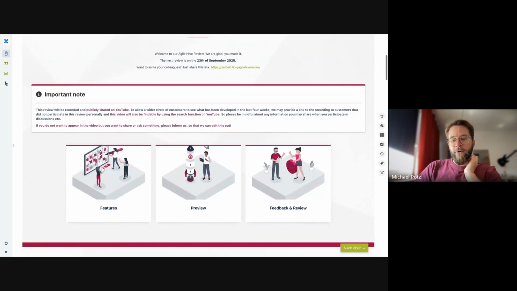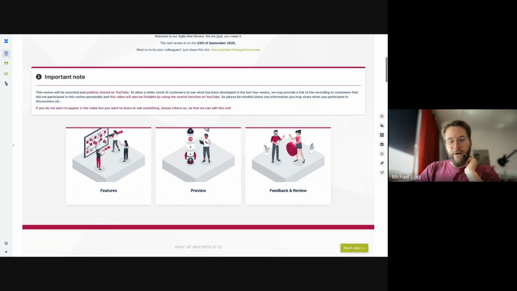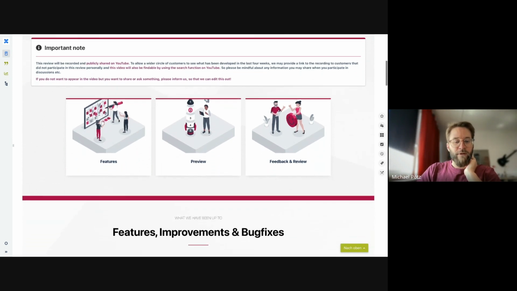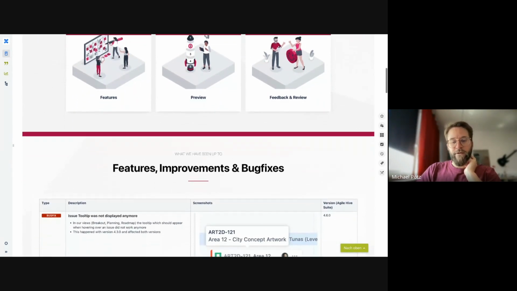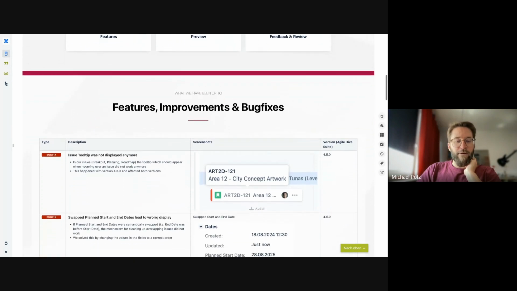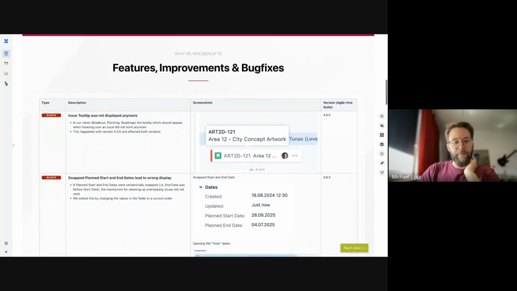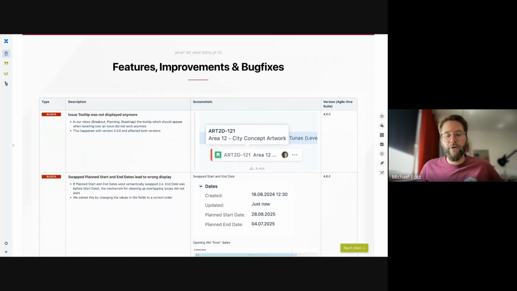As usual, I'm going to present to you what the team has been up to in the last 4 weeks. As you will see in a moment, these are mainly bug fixes because we are focusing on some internal issues like reworking our build pipeline, tending to our logging, and so on and so on. So not that many user customer-facing features today as we might have had in the past.